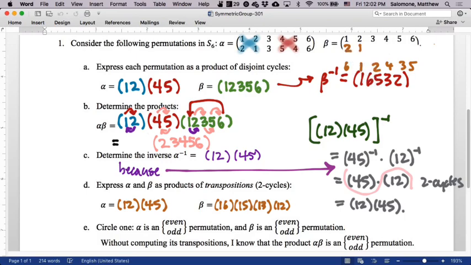So what do I need to do next, according to this? (1 3). If I do (1 3), then this 2 and this 3 are going to change places. The 2 is going to land exactly where I want it. Right? But now in this first position, I'm going to end up with a 3 that I don't want. Right? So what do I do after that? (1 5), it's going to move my 3 over here where I want it to end up.